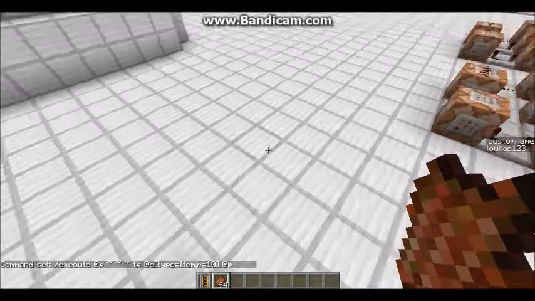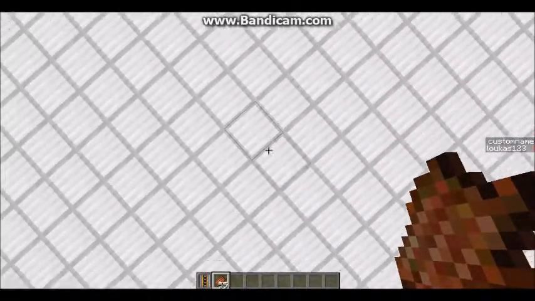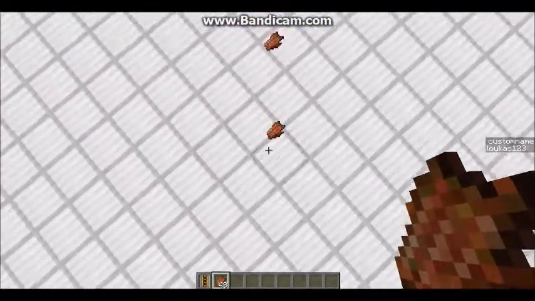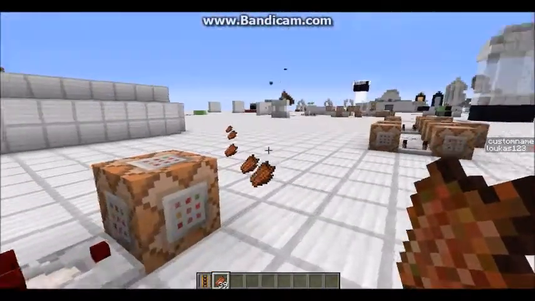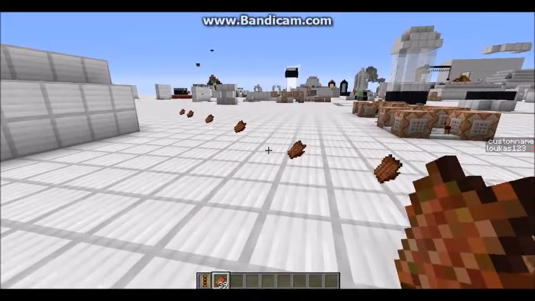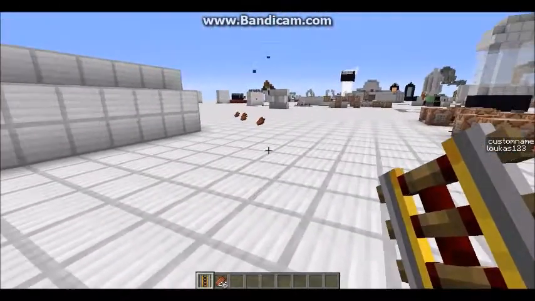Yeah, sounds like a weird thing to say. Let me just gather my flesh and just spew it around a bit, just to show you the range. Right, so as you can see, the flesh actually goes on for a bit, but if I select this now, as you can see, it will only pick up the ones in a 10 block radius.